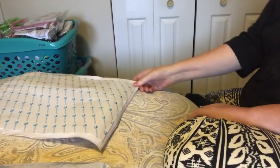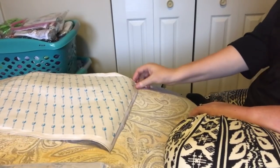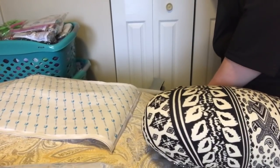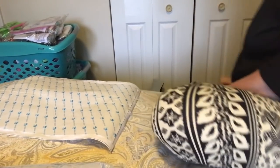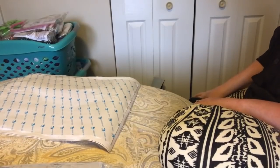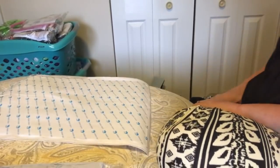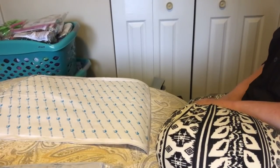I've gotten plastic stuck on there. I haven't gotten paper stuck on there yet, so knock on wood. I can't reach the wood. There we go. Knocked on wood. Baby thinks someone's at the door. So there you go. He's a fancy fellow. I really like this one. Looks like a lot of fun.